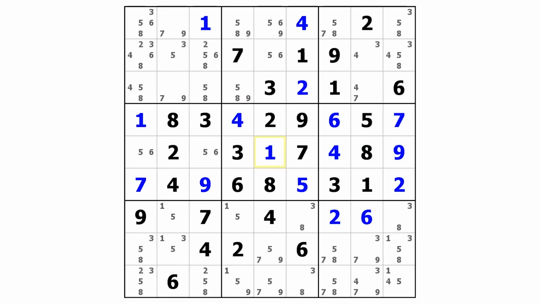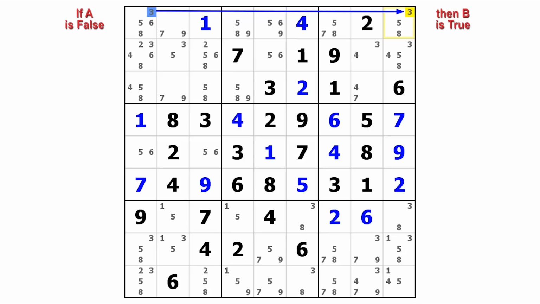For instance, up here in row 1, let's start on this 3 and call it our candidate A, and then let's make a link over to this 3 and call that our candidate B. And now we can say if candidate A is false, then candidate B would be true, and that is a valid statement, a valid supposition. There are only 2 candidate 3s in row 1, so if either one of them were false, the other one would have to be true, right? Because there has to be a 3 placed in row 1. This is a strong link. Are we all good on that?